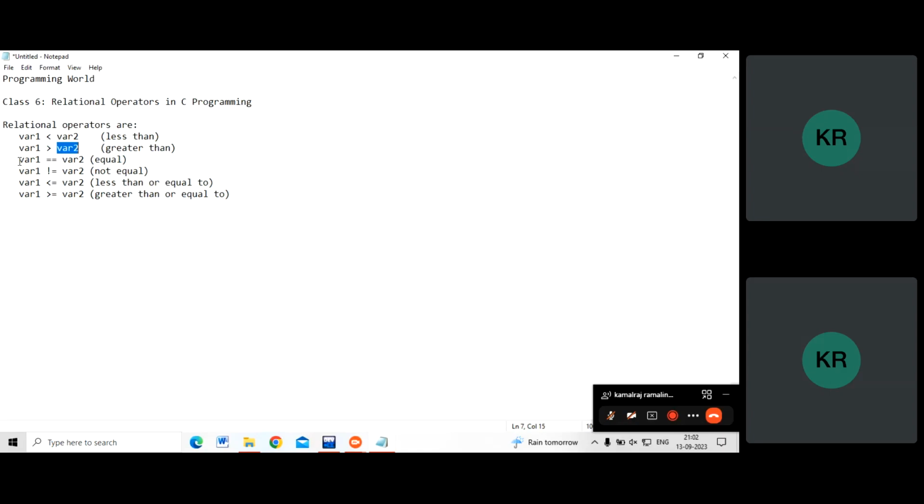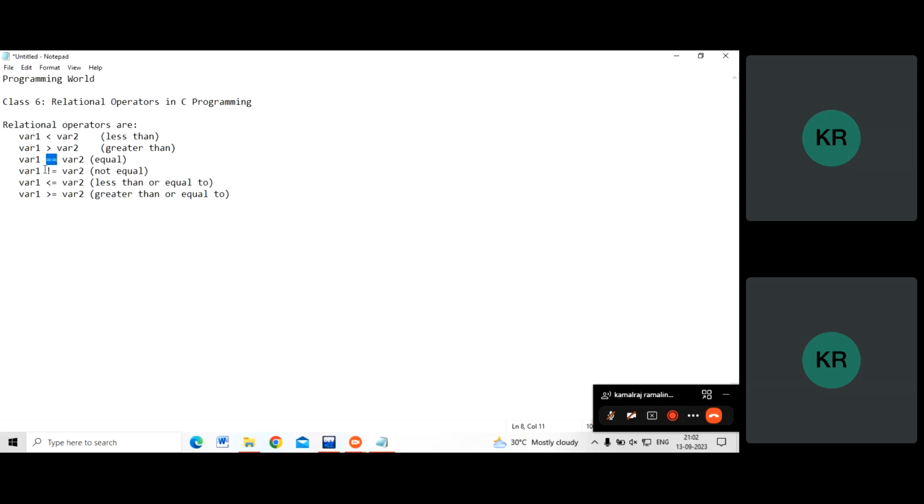In the same way, in some cases you want to check whether the variable one value is equal to variable two. To do that, we have a double equal symbol in our C language. Variable one is equal to variable two.